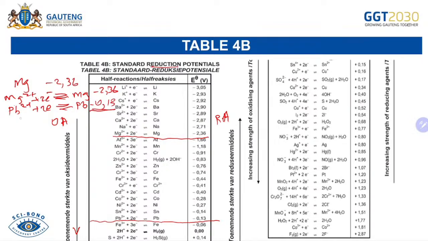So you know that Pb2+ is a stronger oxidizing agent, meaning that Pb2+ will gain electrons. So we don't change this one, but we must write one arrow there. Remember, when we ask questions, there's nowhere where we expect you to write two arrows. You must write one arrow. In this case, for the strongest oxidizing agent, the reaction will remain the way it appears, but with one arrow. So I'm emphasizing that Pb2+, because it's a stronger oxidizing agent, or it has a higher reduction potential, it will undergo reduction.